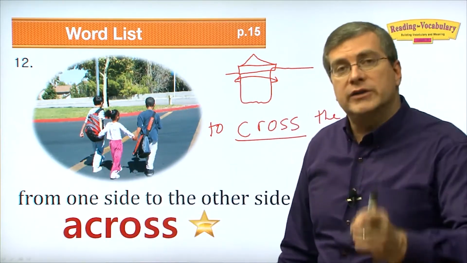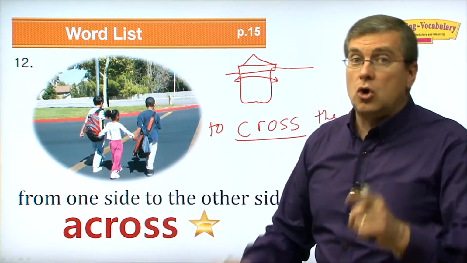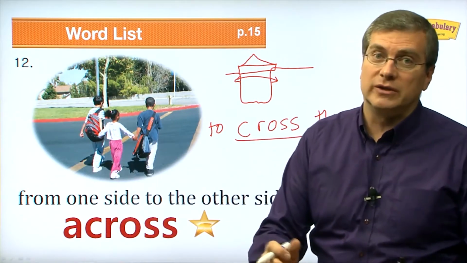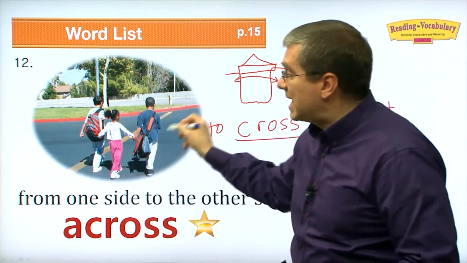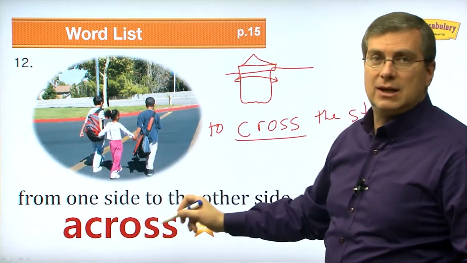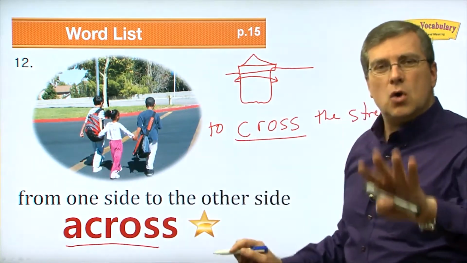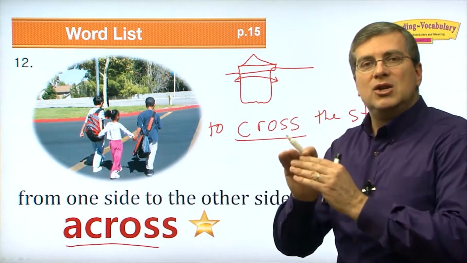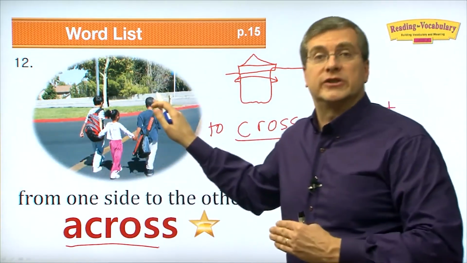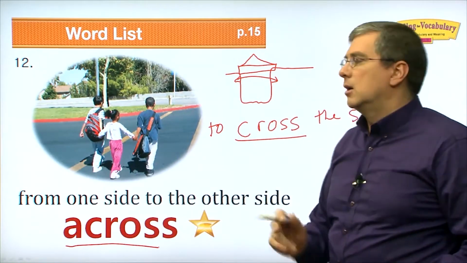You should cross the street here at the light. Don't cross the street in the middle of the block. That's dangerous. Cross the street here, not here. So be careful between across and cross. Don't make a mistake. The bridge goes across the river. People cross the street. Okay, please remember that. I hear many mistakes. Okay, next one.